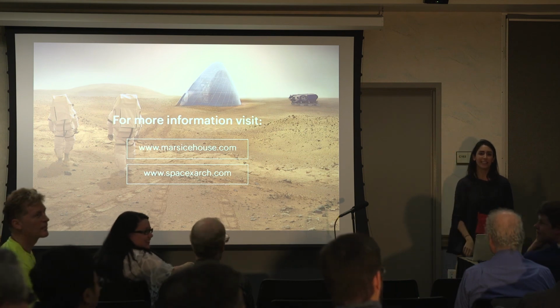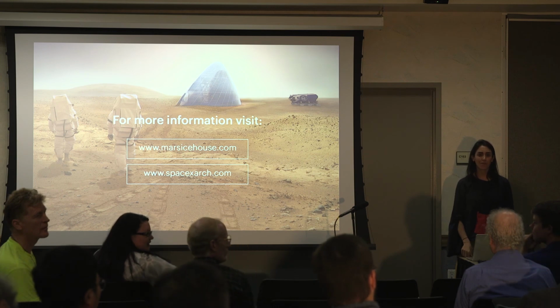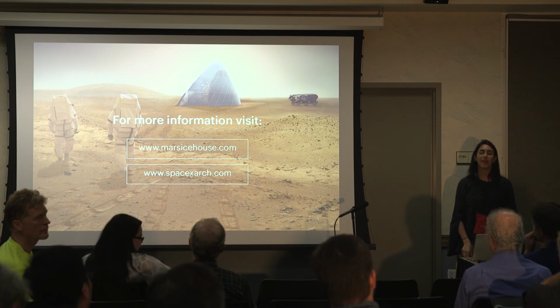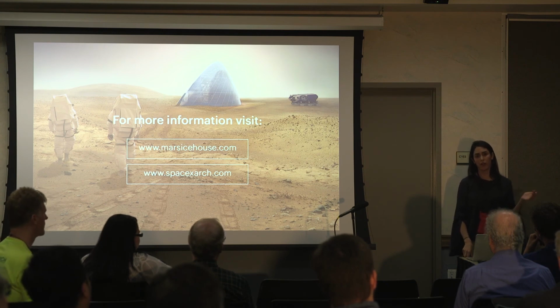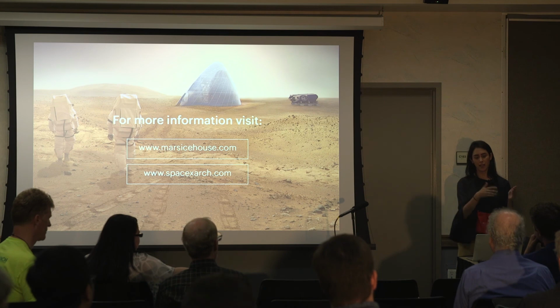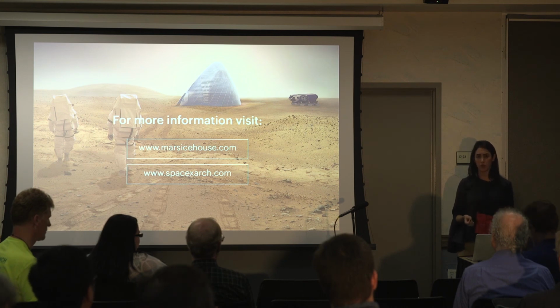Okay, please. I'm not sure I understand how all the layers are produced. I understand the ice is 3D printed on the inside of the membrane. Right? Yes. So you deploy the membrane and inflate it, the robot goes around on the inside depositing ice. Yes. And you've got the layer of aerogel. How is that applied? The aerogel would also be sprayed onto the ice afterwards. So it's a three-step process. First, the pressure membrane is inflated, the habitat is pressurized, then the ice is printed, and then the aerogel is deposited. It would be a very, very thin layer, and aerogel is also a very brittle material.